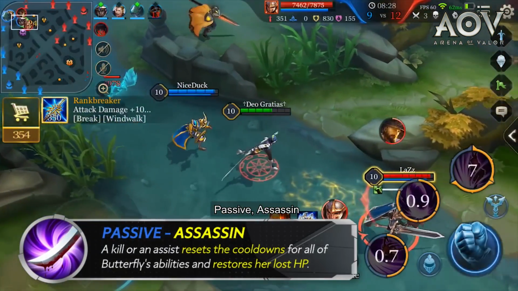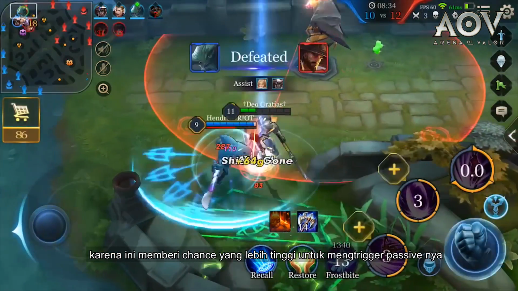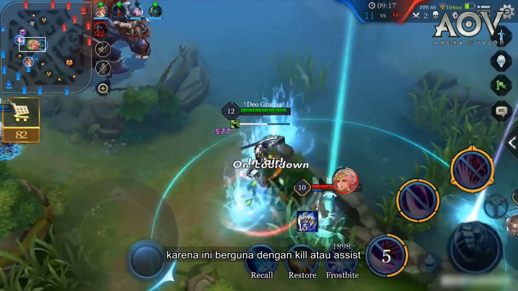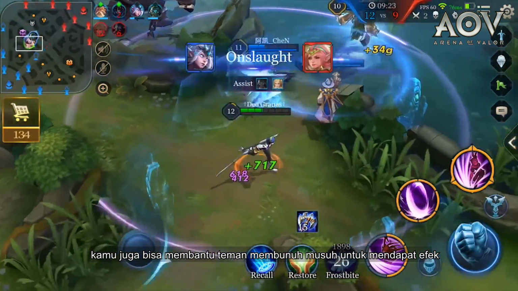Passive, Assassin. For her passive, Butterfly should always focus on targets who are running low, as this gives her a higher chance of triggering her passive. Since it works on either a kill or an assist, you can also help allies finish off a hero to gain its effect.